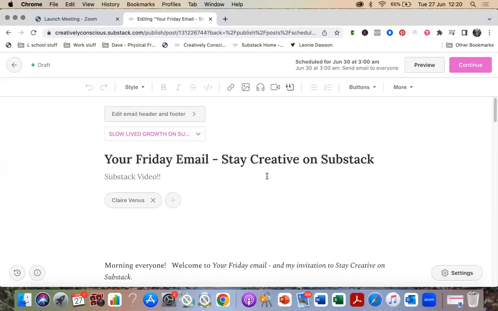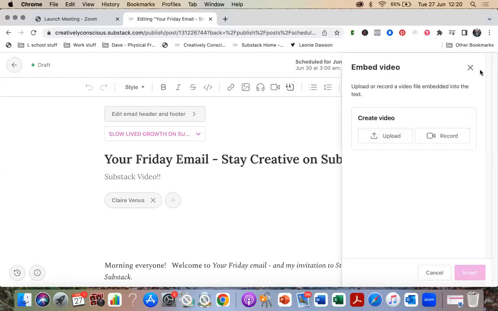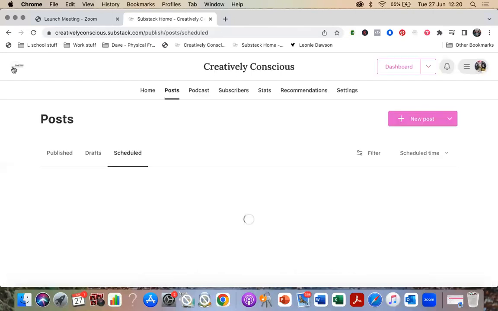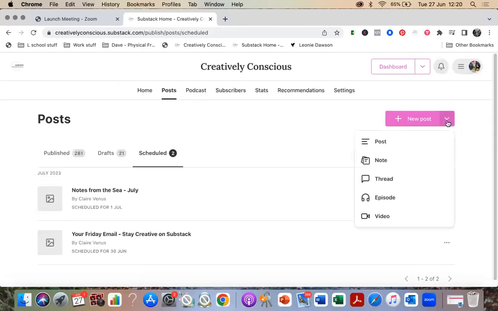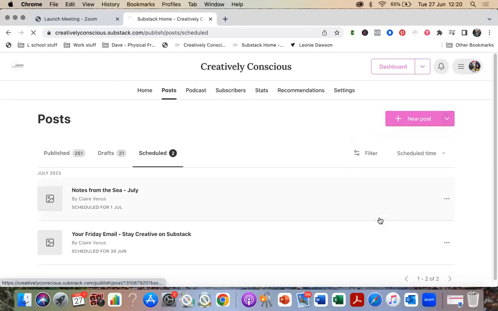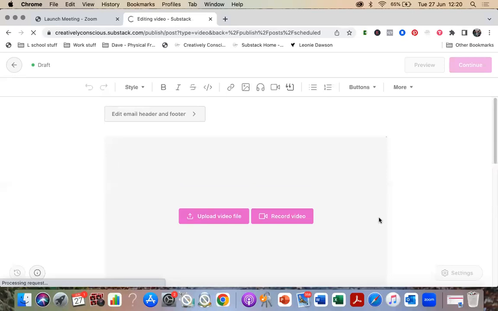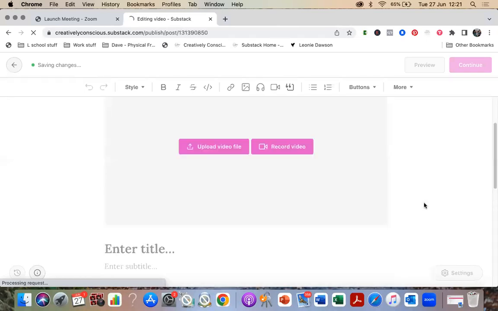So you've got a couple of different options in terms of when you want to share video. Obviously, if you use this video button, in theory, you can put multiple videos within a post. So that might be something that you want to consider doing. If you use the other one, we'll go back again. I really think that the only option with that is just to do the one video, but have a play around. Substack are changing things all the time. And the reason I wanted to make this video is because I was in the beta testing for video on Substack and I didn't realize it had been fully rolled out. And I think it has been fully rolled out now.